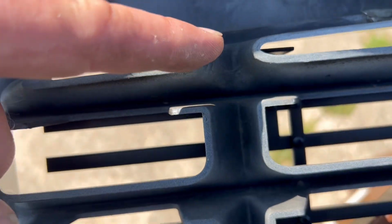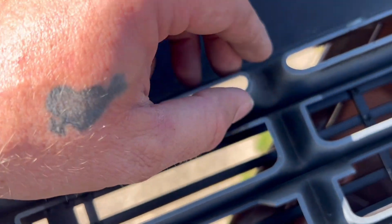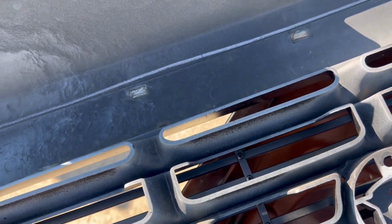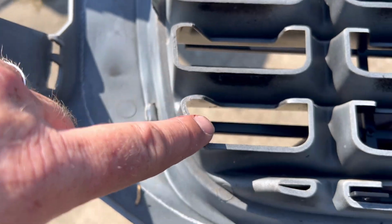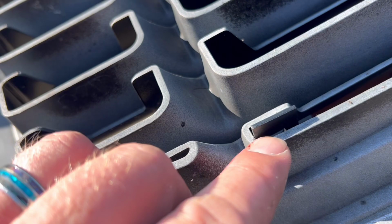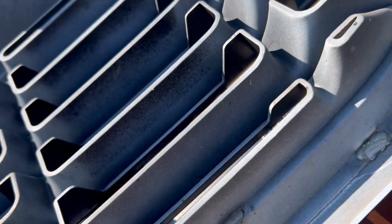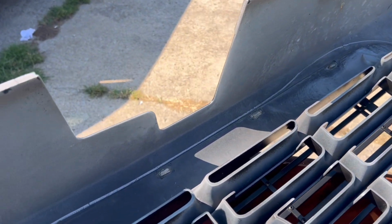We're going to cut that out on each one and leave as little as possible, because we're going to sand that back and frost some black paint over it. And we're going to go all the way around. And we're going to cut this grill out of here. And then we're going to attach the hardware and the clips to the housing of the grill that's still there when we're done. So let me get my chop chop chop out, and I'm gonna get this trimmed up.